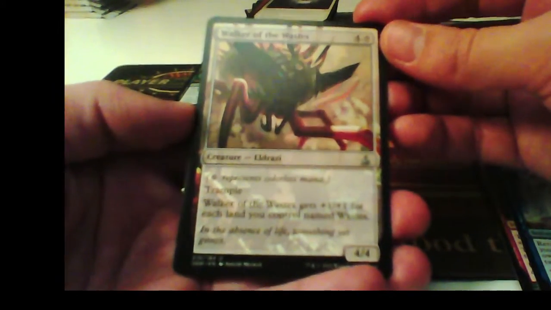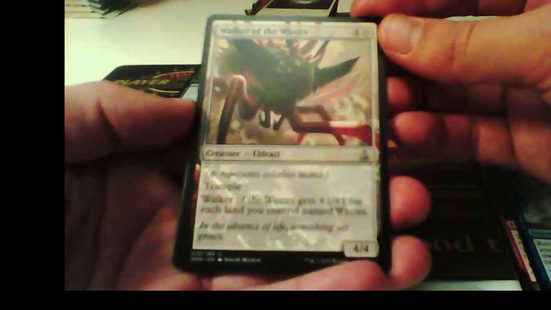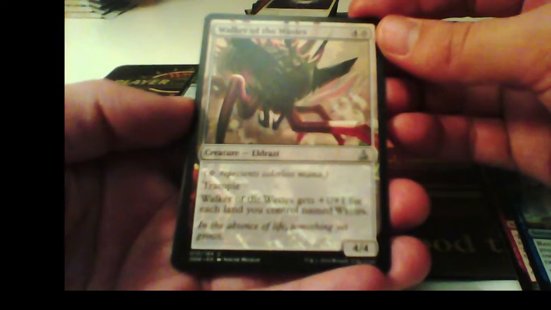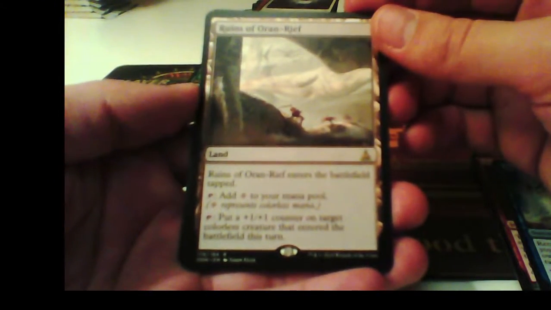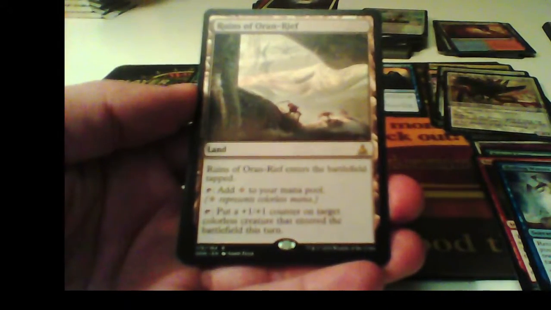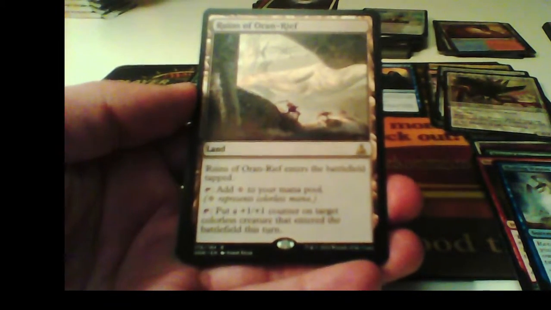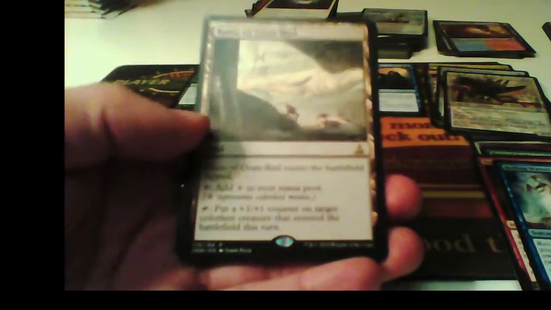Walker of the Wastes, 4 generic, 1 colorless, and it has trample. It's a 4/4, and it gets +1/+1 for each land you control named Wastes, so it's good for Wastes lands. A rare. My rare is Ruins of Oran-Rief. Enters the battlefield tapped. You can add a colorless to your mana pool, and you can put a +1/+1 counter on target colorless creature that entered the battlefield this turn. Got an Island and an Eldrazi Scion.